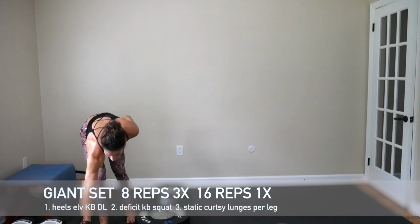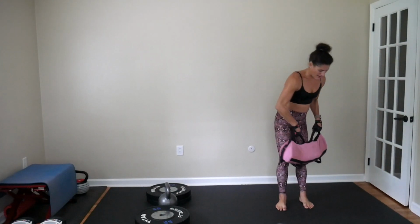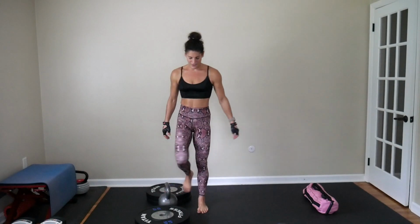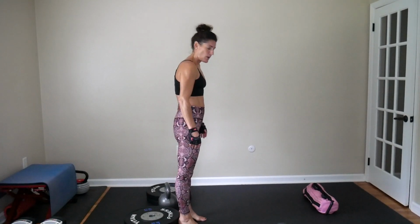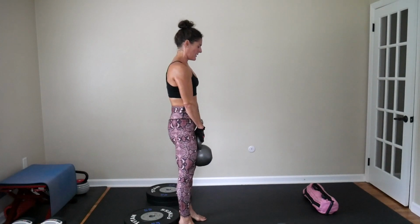All right, let's get it started. For the curtsy lunges, I'm going to go with my sandbag today. So I'll have that set out. Deadlifts for eight, heels elevated deadlifts for eight reps. And this is actually too high for me, so I'm just gonna go down to one plate for that. Here we go.